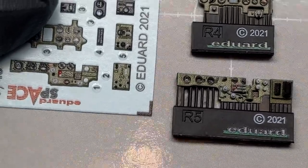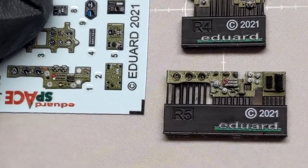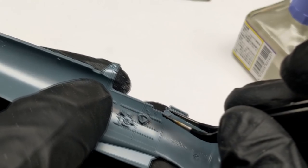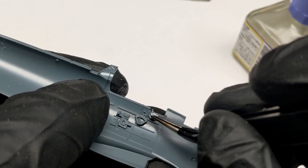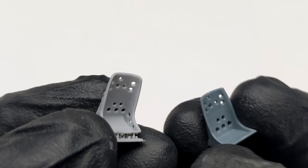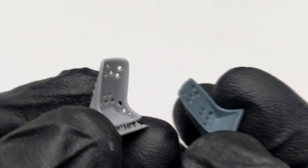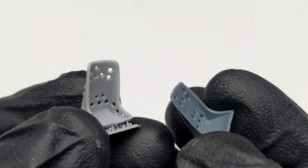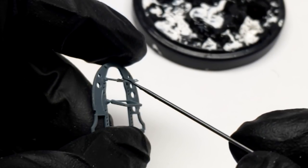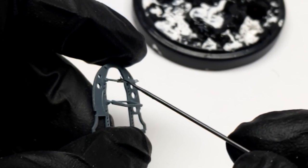The dials on the look panel were raised a little more clearly than the space set, so I ended up going with that for the first build. As it turns out, that panel's not exactly needed because the detail in the cockpit for these Zeros is extremely well done. The one advantage of the 3D printed seat is there's a little more detail on the back and front, and when I installed it, it dropped right into place with no issues. You just have to use super glue to secure it to the styrene.